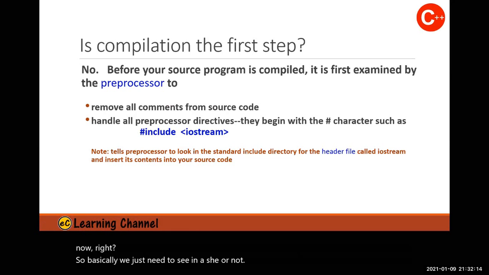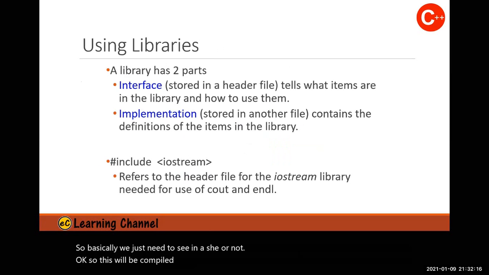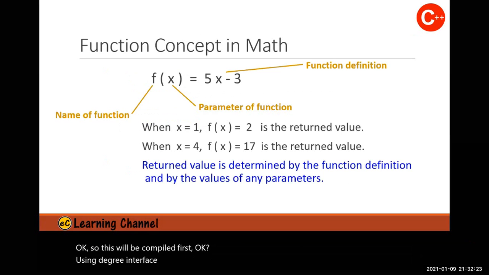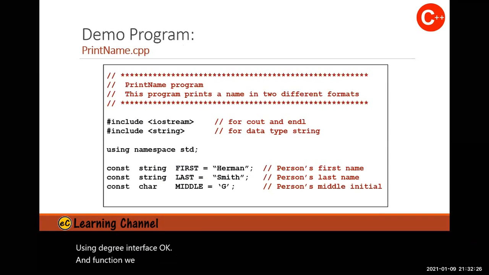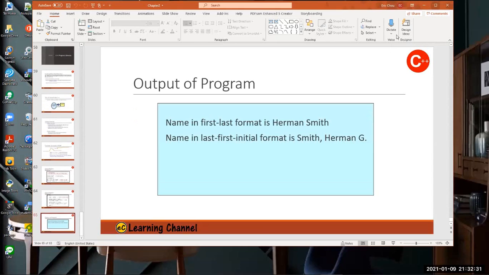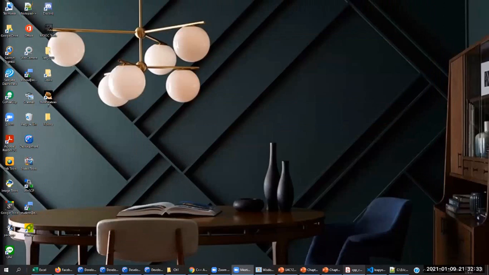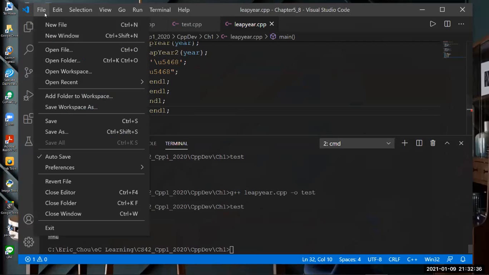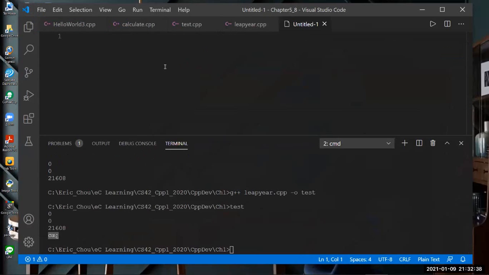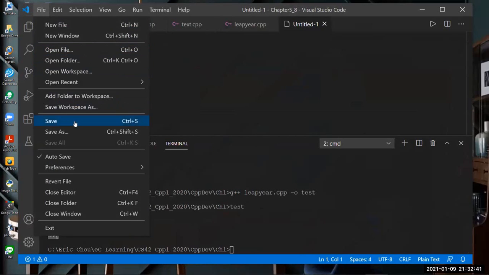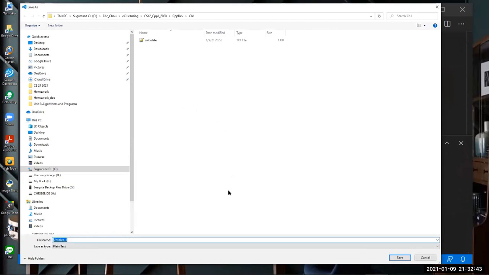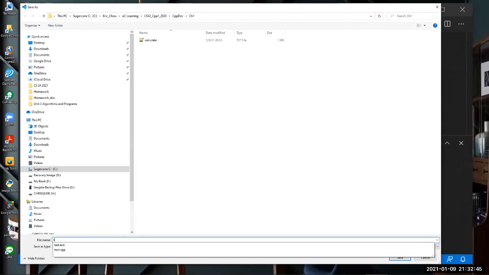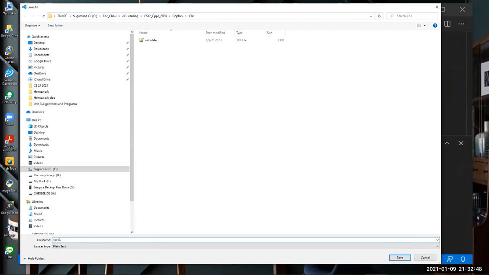So this will be compiled first. Using library interface, and function, we know the function already. This one, print name, is easy. Before we go, let's look at the concatenation of the string. We call it text2.cpp.